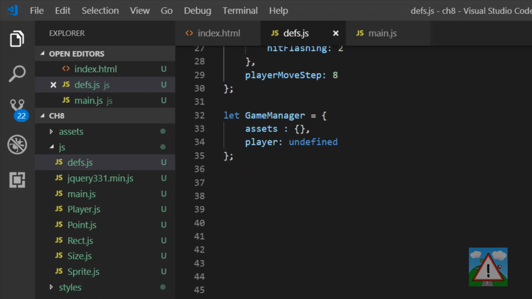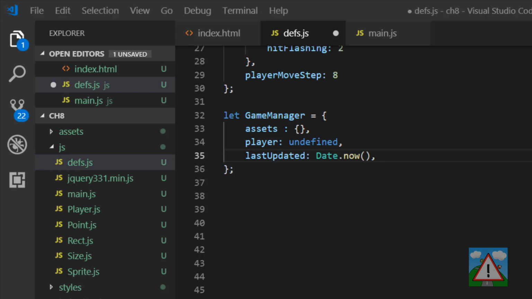In the game manager, I'm going to add some more variables. I'm going to add a variable called lastUpdated, and that's going to be set to now. This is going to be the variable that says the last time we called one of our update functions. We're going to use that to calculate how long it was since the one before that, so we know the amount of time that has elapsed.